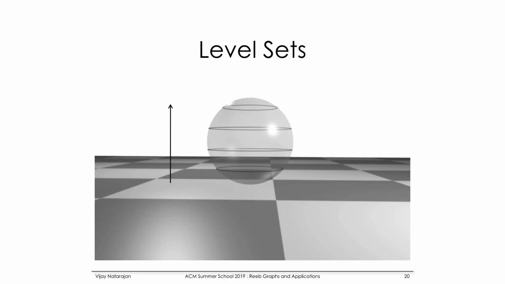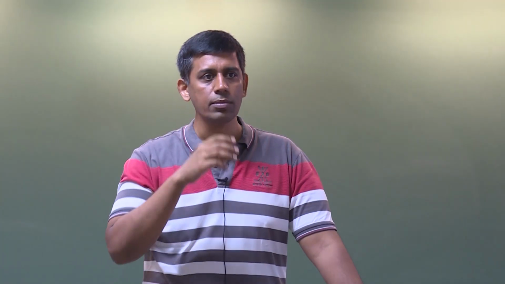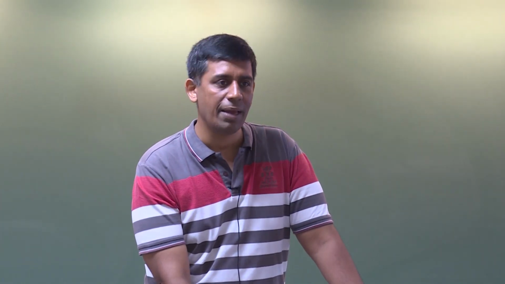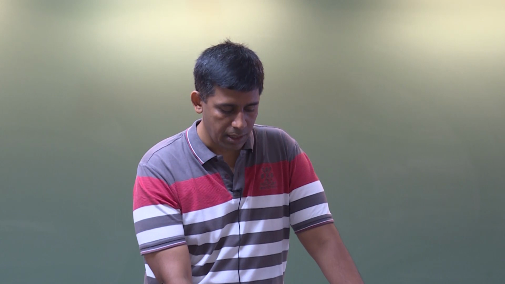Okay. So let's, just to make sure we understand, let's pick another domain. Okay, same function, different domain. The domain is now a ball, 3D. What will be the level sets? Disks. Great. So again, nothing interesting happening in terms of topology. They all have the same topology. They all are disks. One can be deformed into the other.